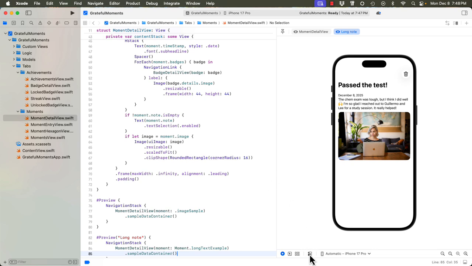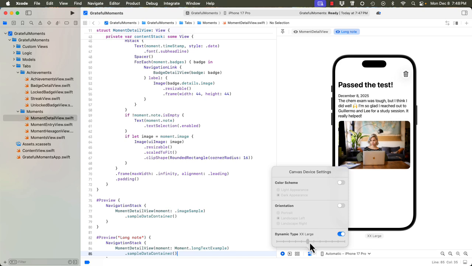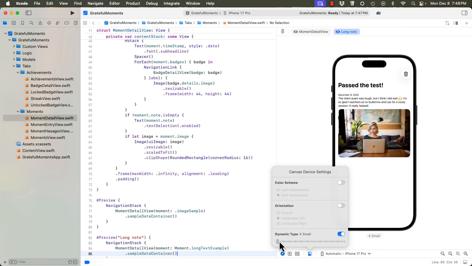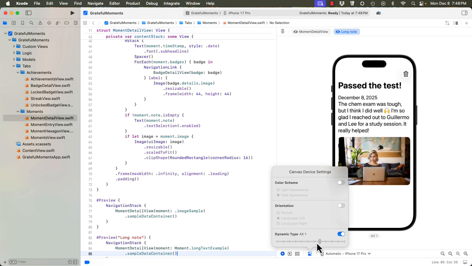If we go back to this button down here where we had the controls for the color scheme, you can also see one at the bottom, which is dynamic type. So go ahead and enable dynamic type, and then notice as you change the scale, you see how it behaves. Now, by default, the 3XL, the XXX large, is the standard default largest size. You can then go in and enable extra larger or more large. I don't know what else you want to call it, but it can actually get pretty big. And so here you can preview that.